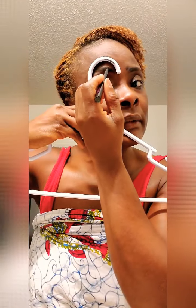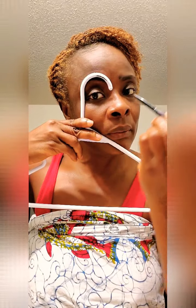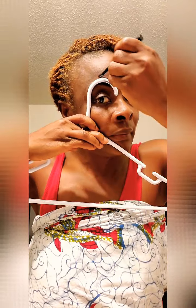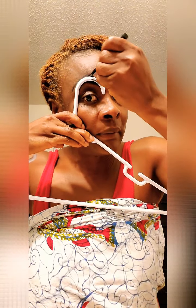You can also use a hanger. It depends how deep you want the arch of your eyebrow to look. If you want a very deep arch, then you can use a hanger, because the hanger has a deeper arch. So should we go like this? To go on top of it, you can do this. This will give your eyebrow a deeper arch. Yeah, you can go on top of this. The arch will be deeper.